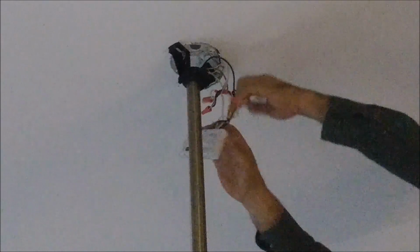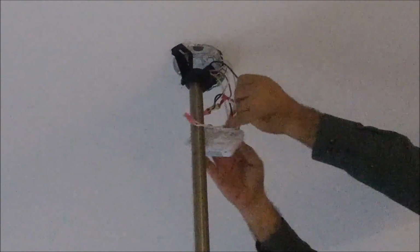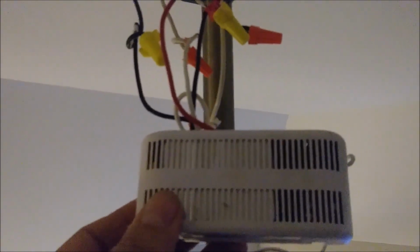There are 3 wires here, and I want to show from close proximity what is involved. Each ceiling fan remote control comes with 5 wires, of which 3 go to the motor and light. I can see that one goes to the fan motor, this goes to the light, as you can see here, and this one here is going to the fan motor. So that's 3 wires I'm holding here in my hand.